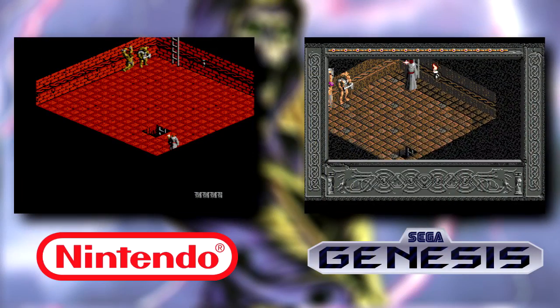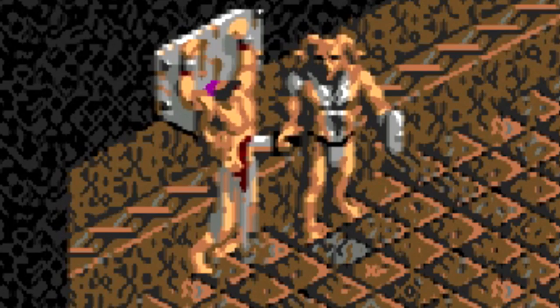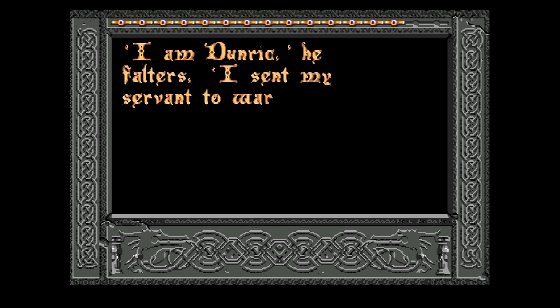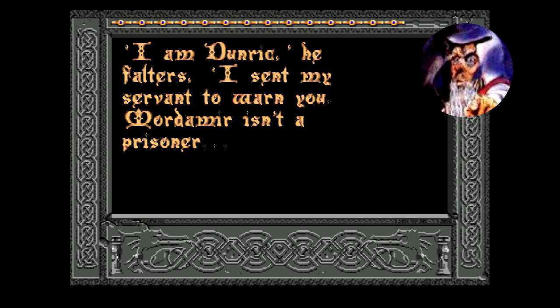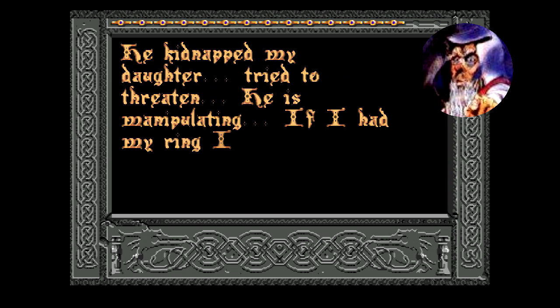The next floor immediately places you in a room where a poor guy is chained up to the wall getting fucked with a knife. Zap his tormentor and speak to the poor guy to find out that this is the infamous Dunrick. Through shallow breaths, he reveals to you that Mortimer is not a prisoner, but is in fact the antagonist who imprisoned Dunrick and kidnapped his daughter.